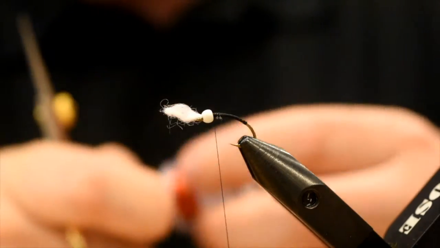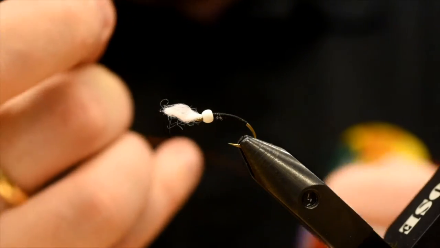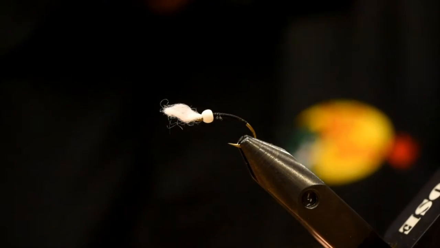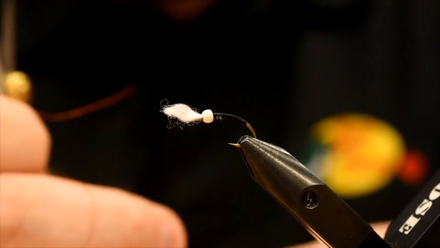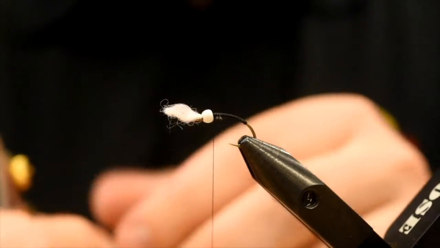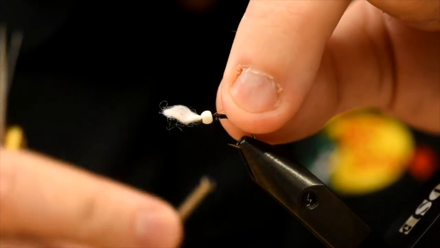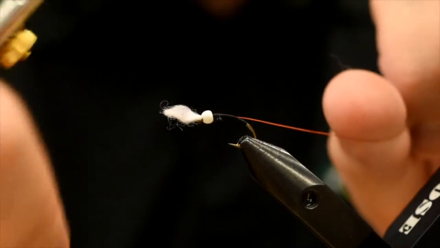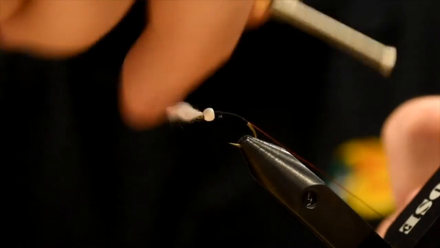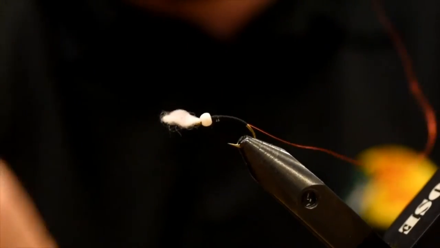So I'm going to add my rib. You can use Flashabou for this if you like. I like the look of wire ribs on some of these flies. So I've just got some UTC wire here, small size in red. Once again, I'm just going to tuck the one end up into the bead, and I'm going to chase that wire with my thread all the way down my side of the hook. Just take a couple wraps down at the end there. Open spiral turns up to the top.